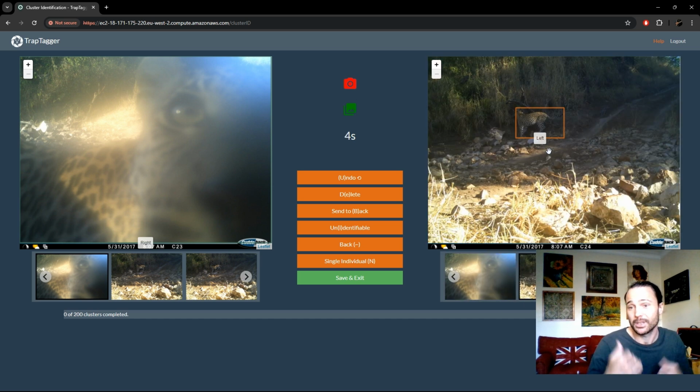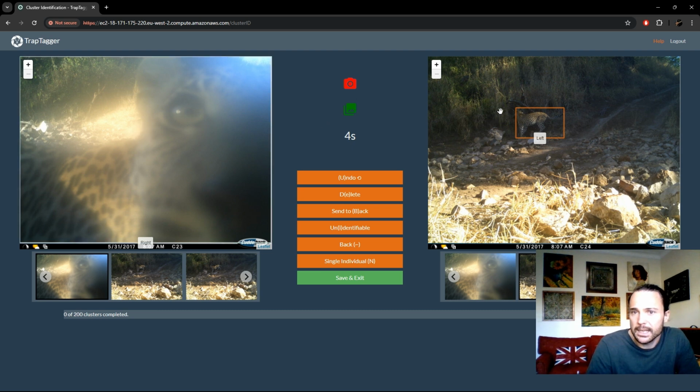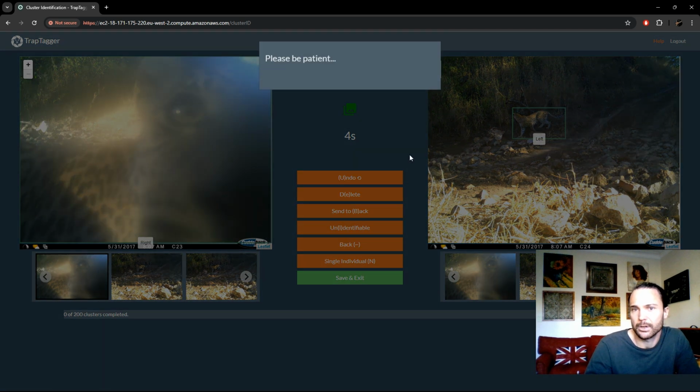So now we can flip to the opposing camera, and we can say, okay, well, these two images are 4 seconds apart. If you want to take it very seriously, you can look at the spots and confirm that 100% they are the same for those two different flanks. You probably can't do that in this case, but we're quite confident they're the same. So I'm going to left click that box there, and then left click that box there to say that one is the same as that one. And that's the core idea of what we're trying to do here. Again, you can see it's also changed to green, and it's individual number one. And same with this box over here. So we're going to say that one over there is the same as that one over there.